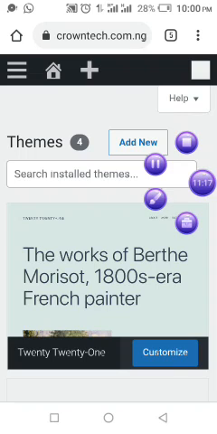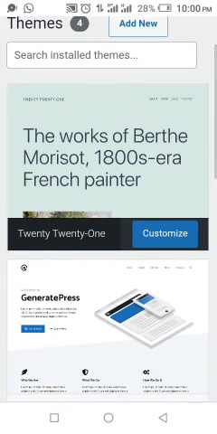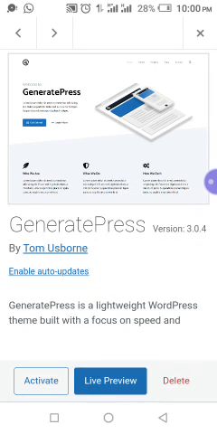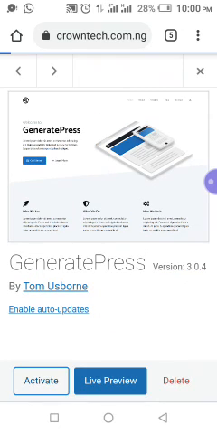You can see what I'm saying now. The themes are now 4. Now let's search for it and install it. Can you see, this is it? Generate Press. Let's click on it. Can you see activate? So activate it. That is just how you can install themes and plugins from the cPanel to your dashboard. So that is how to install themes and plugins from the cPanel. When you activate it, then it will start to work. Thank you.